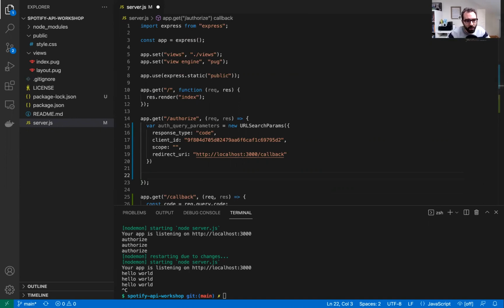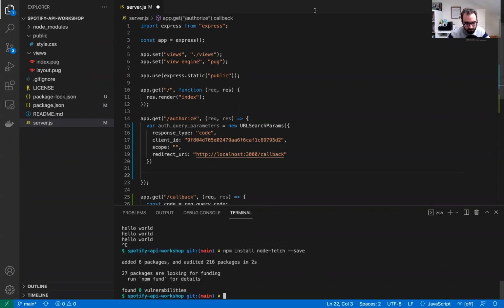For that, we are going to use a library called node-fetch. Node-fetch is a library which allows us to send GET and POST requests from our application. So we need to install node-fetch and save it as a dependency.